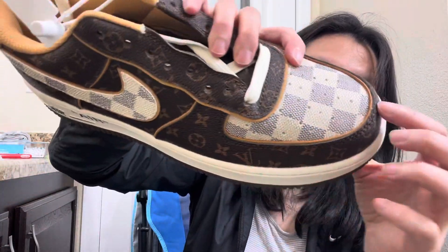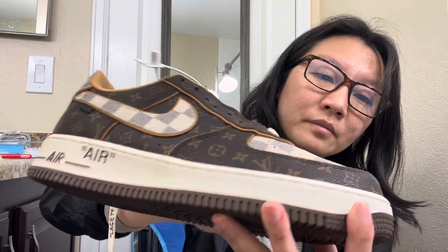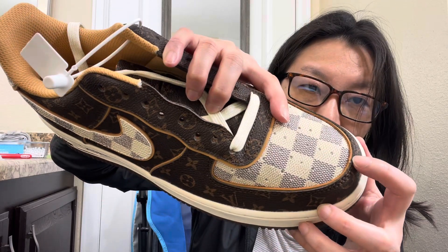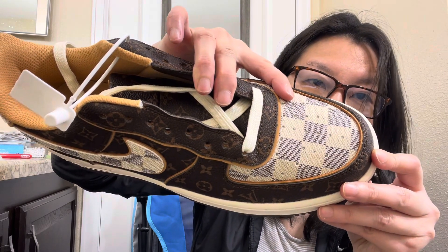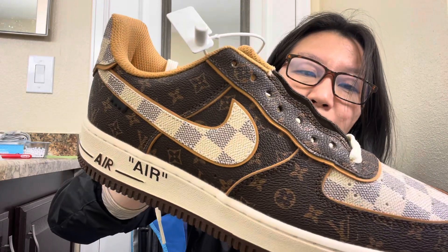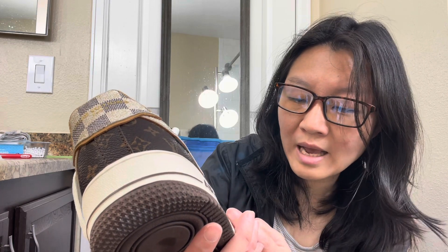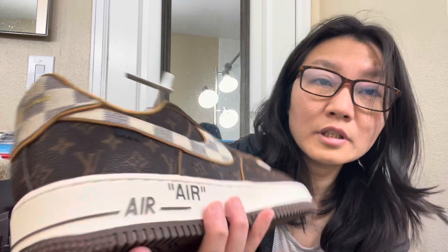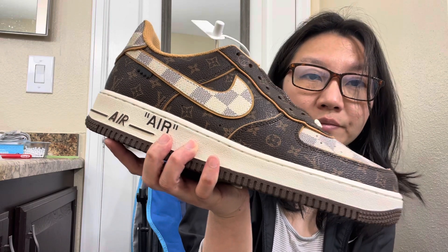The cutting of the leather looks not very smooth — it's rougher. See this part of the cutting, not very smooth. Here there's a little bit that came out — if it's authentic it won't have that. The printing of the pattern, if you look very closely, is not that clear; it's a little bit rougher and obviously not clear enough.